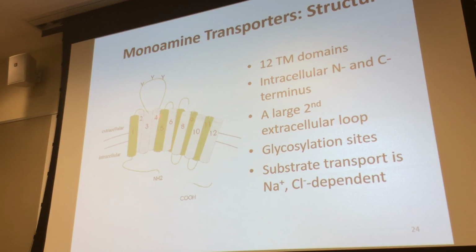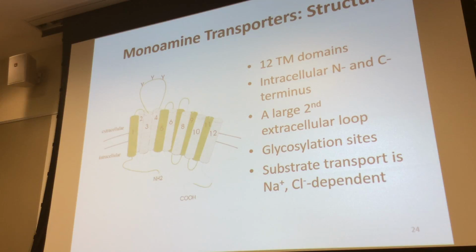Make sense? Second point is that for dopamine transporter, especially in this case, this glycosylation is involved in ligand binding. So if you mutate the residue here, the protein is not glycosylated. But if you put in a trafficking signal and make it traffic to the plasma membrane, it is still not functional. Does it make sense? If you remove the glycosylation site, they don't traffic to the surface. But if you add a signal to the transporter that does not have a glycosylation site and force them to go to the surface, they are not functional. So glycosylation, which we call a post-translational modification, is key for the stability and efficiency of the transporter. Again, this is sodium chloride dependent.